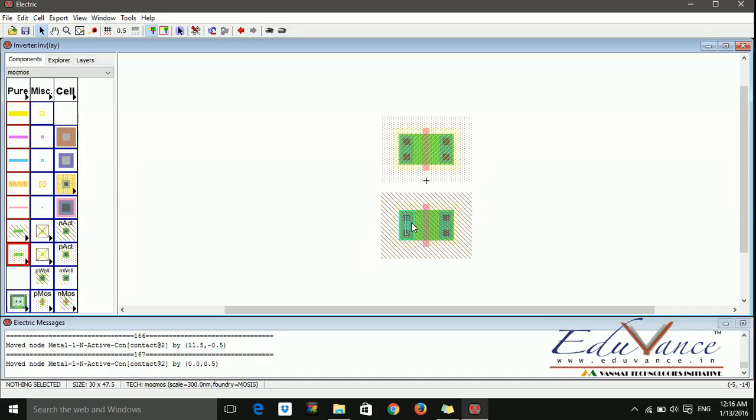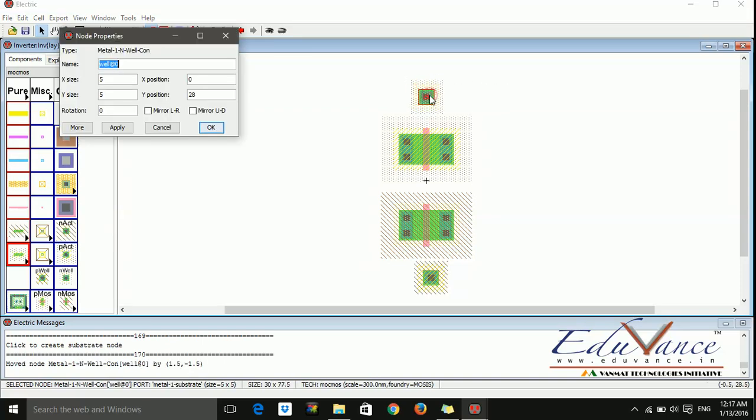Now our P transistor is ready and N transistor, PMOS and NMOS is ready. Okay, so we'll need something to connect VDD and ground. Now I said we'll be using wells to avoid latch up. So PMOS will use N well. So we'll click on N well and click here. Then P well will be required by NMOS. Okay.